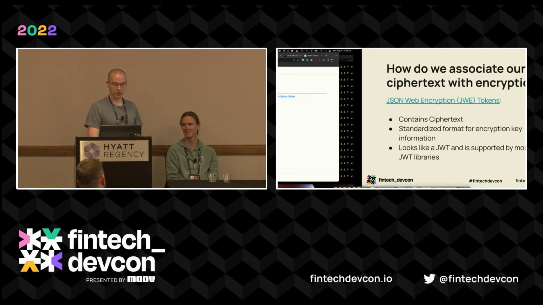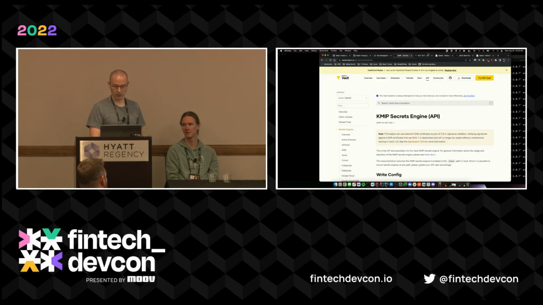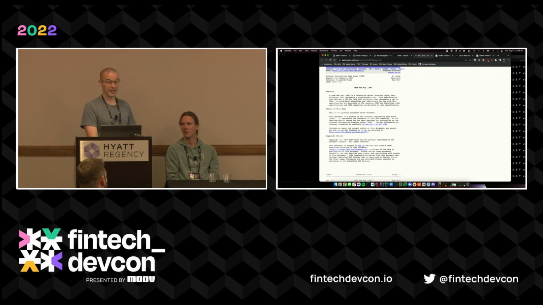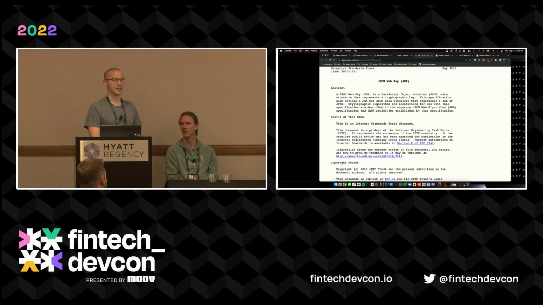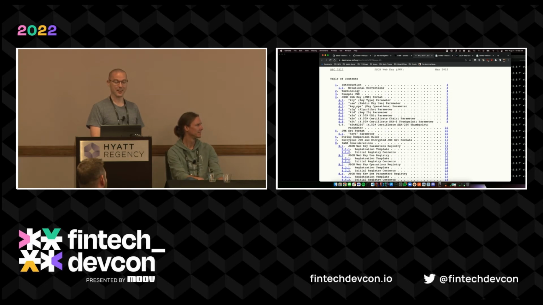I'm just going to show that real quick. So let's go over here. There's actually an RFC on this, and if you want some good nighttime reading, it's fun to dig in and read all of this. But if you notice a lot of the things like key type, algorithm, key ID, if you've worked with JWTs in the past, these types of little acronyms are probably going to be familiar to you.